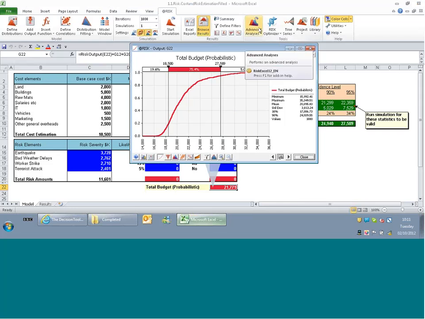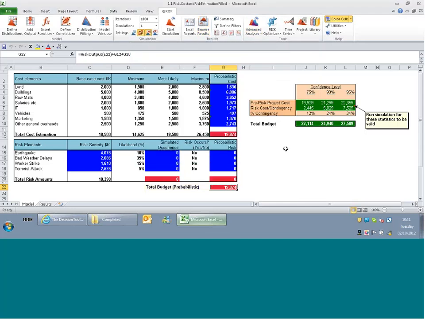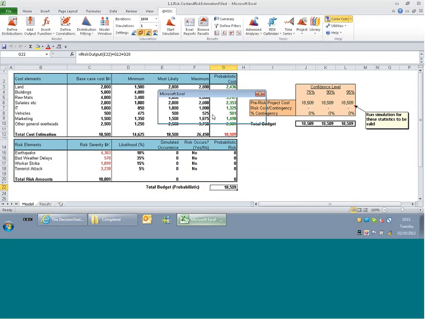And then at the end of it, we can start to make statements such as, okay, there's a 95% probability that our costs for this particular project are going to be less than 25 million, or there's a 10% chance that our initial budget isn't going to be sufficient for this particular project, and so on. So that's what we're going to see at the end. So I'm just going to close that down.